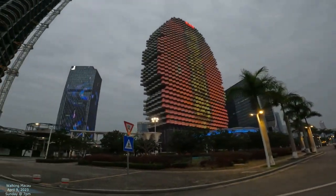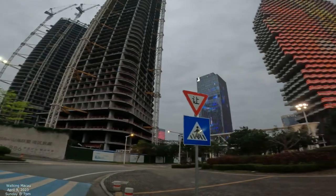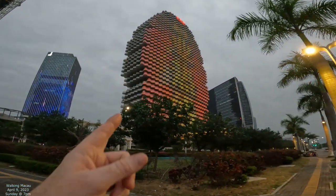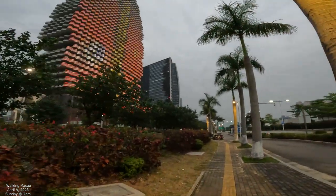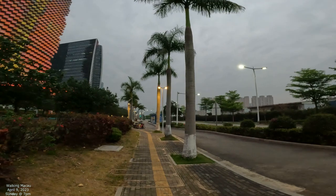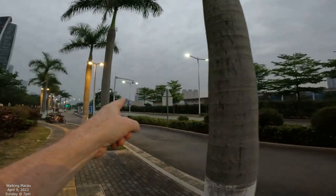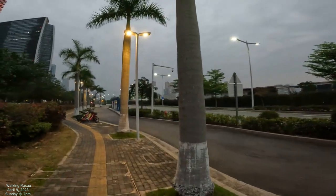Okay, so let's walk. So we're in this financial district. A lot of it is still under cranes and underutilized. That's the one we can see everywhere in Macau, so I've been wanting to see that up close for quite a while, just to see what's around here. And I've got to give you some full disclosure: that looks a little like construction stuff, like temporary construction stuff. Looks that way to me.